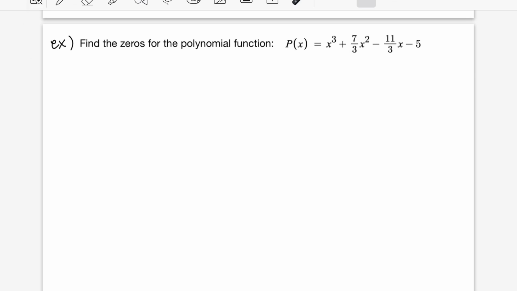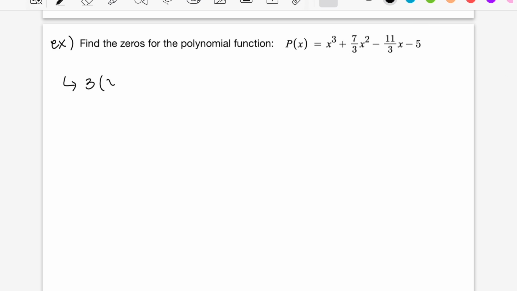So in order to use the rational zeros theorem, what we'll do is we'll multiply everything by a common denominator, right? If we were to multiply this by a constant number, we saw that that doesn't actually change the value of the zeros of our polynomial function. Remember, that was when we were multiplying our polynomial function by some constant that we were calling a. So we'll do the same thing here.